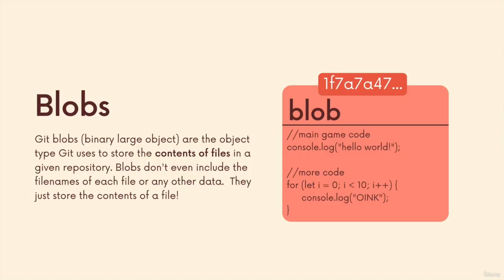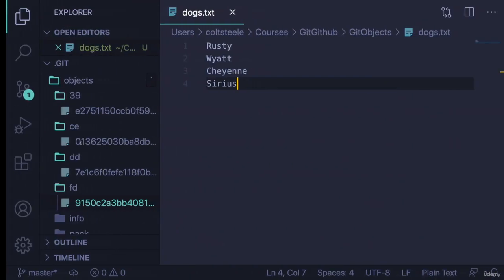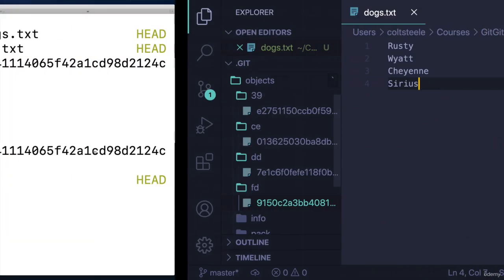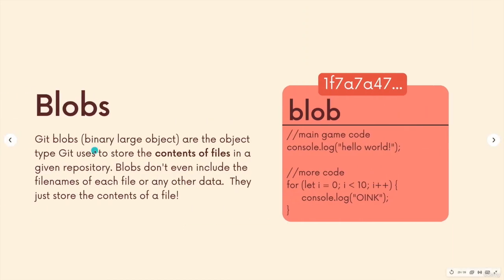So at this point, everything that we have stored, all of the stuff in this objects directory, are examples of one type of Git object called blobs. Binary large objects, blob. So this is one type of object Git can store. Remember, there are 4. Commits are one. Blobs are another, something called trees we'll see next. And then annotated tags, we don't care about those so much. But really, blobs, commits, and trees are the most important.